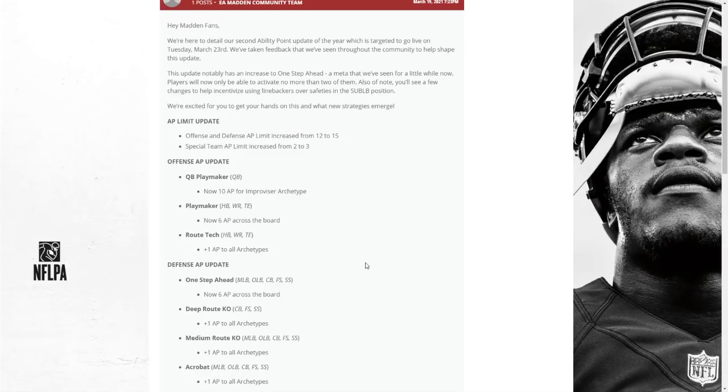But very few people used it because more people wanted to blitz their user than have them in a coverage assignment, which also makes sense. But now with only 2 One Step Aheads on the field, you're probably going to see route tech all over the place, certainly against match coverage. Against the players that still want to run man coverage, that route tech is going to become very, very powerful again. So plus 1 to all archetypes.